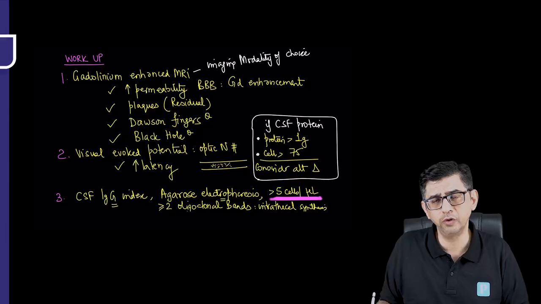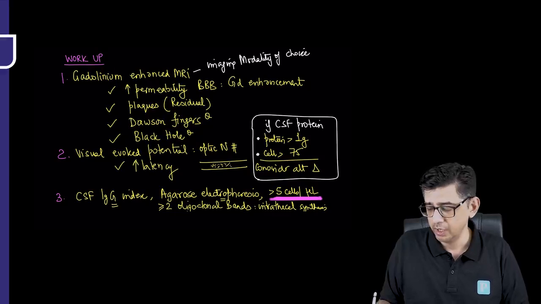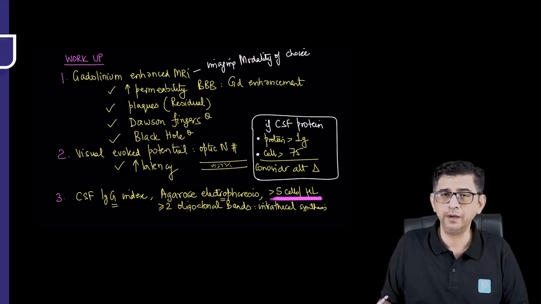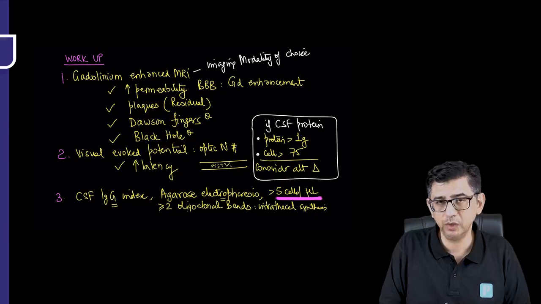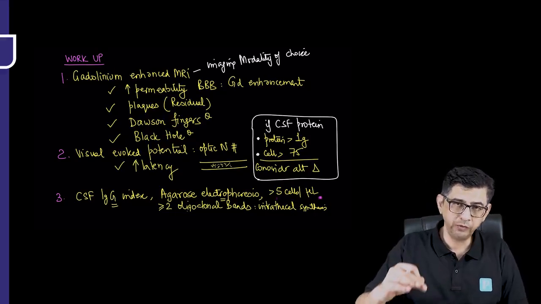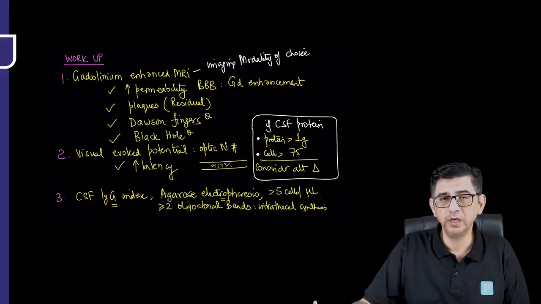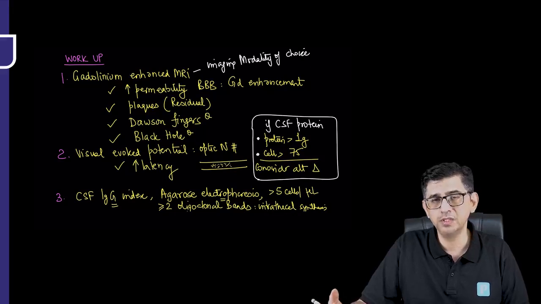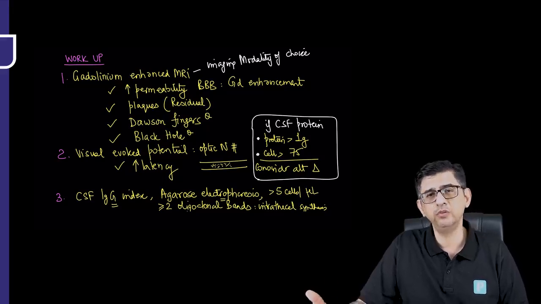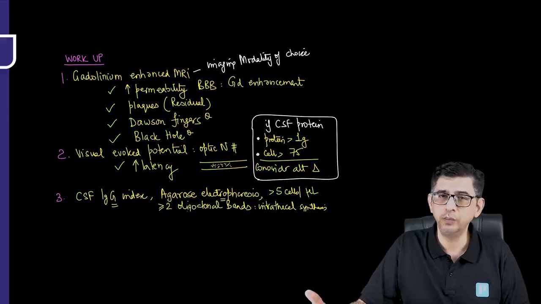Normal is 0 to 4, 0 to 5 lymphocytes per cubic millimeter. So in this case, more than 5 cells per microliter can be present. But remember that he says this in a textbook, so I just want to highlight that if the number of cells in the CSF is more than 75 and the proteins are more than 1 gram and there is non-contiguous involvement in the brain, which is visible even on an MRI, then an alternative diagnosis should be considered. Even neurosarcoidosis can have multiple involvement in the brain.